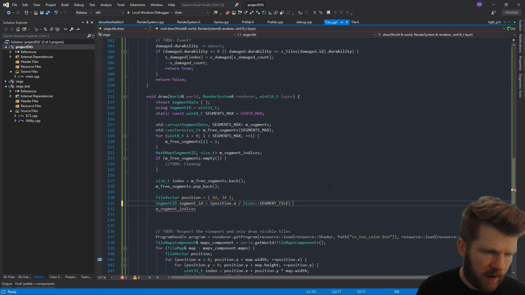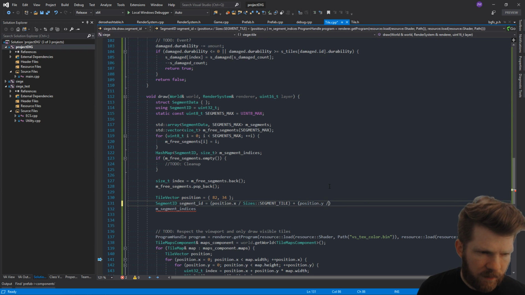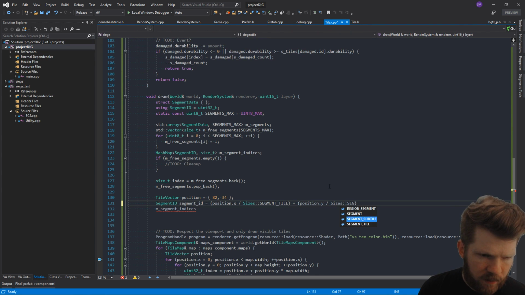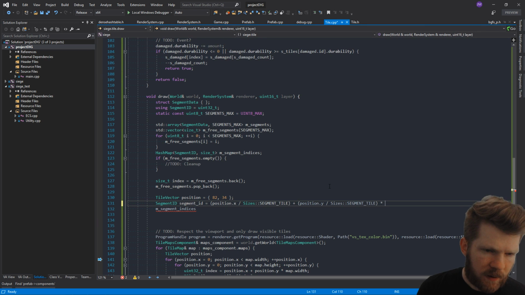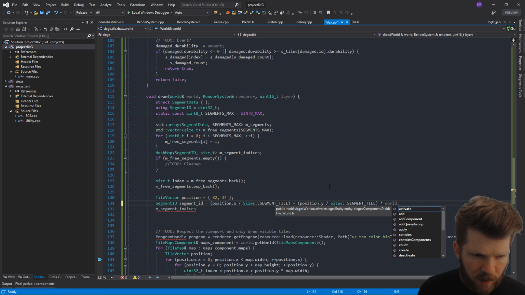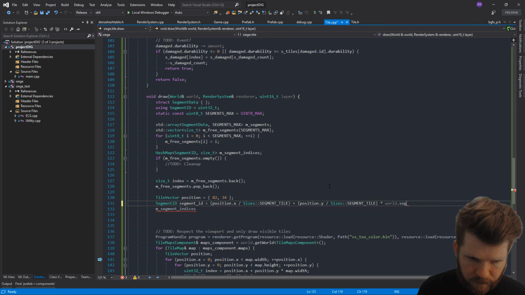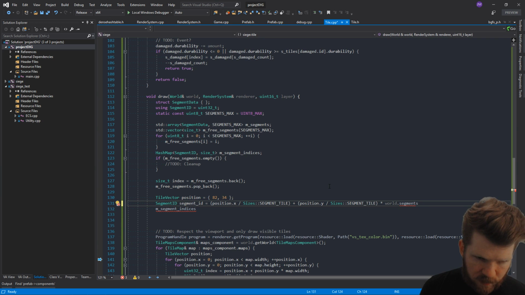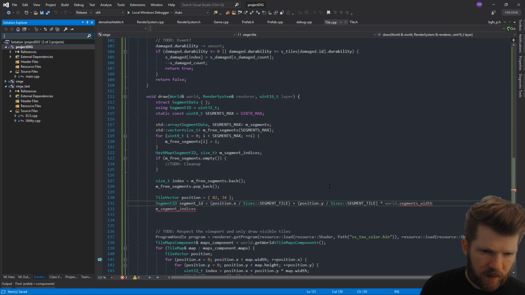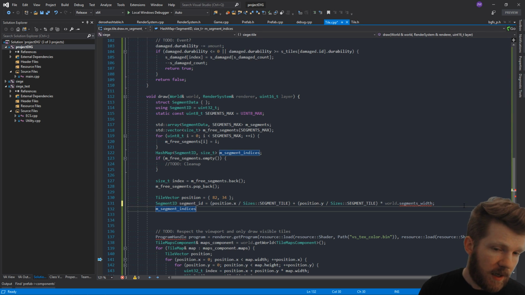So it might be something like position.y divided by the sizes segment tile times the map. We don't have the map at this point, but let's just pretend we have this world dot segments width. That doesn't actually exist right now, but let's just pretend that it does.